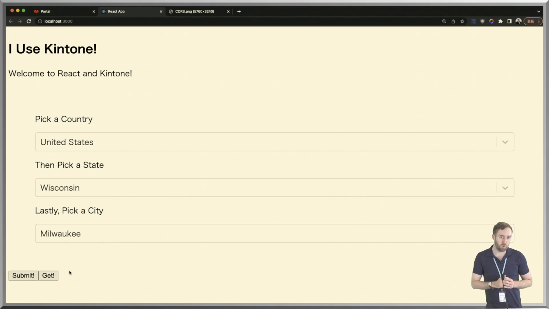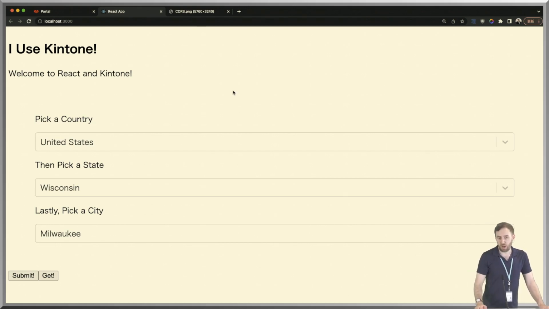Remember, our end goal for this app is to eventually display a map, a world map of all the people who use Kintone around the world and like what city they're operating from. That's what I want to see. And so I decided to have our database have just country, state, and city because I could place a pin on a map based on country, state, and city. You might need to, for example, add latitude or longitude as well to that, and you could definitely easily customize this app to do that.